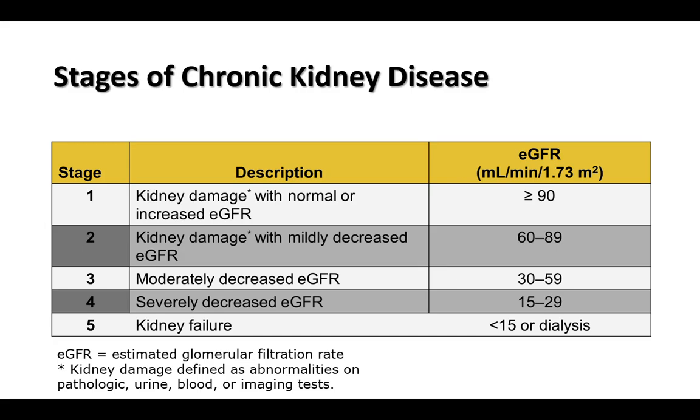The one where you don't need to have proof: if you find any patient with GFR 30 to 59, then they have a stage 3 kidney problem, and those patients need to be taken care of immediately. Stage 4 is severely decreased GFR, 15 to 29, and stage 5 is kidney failure, less than 15.